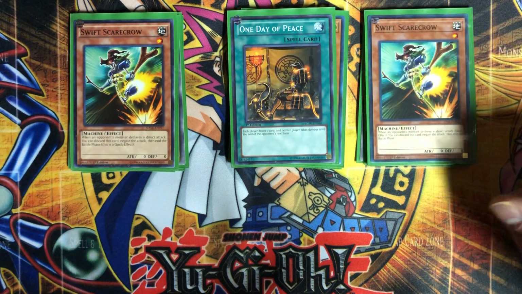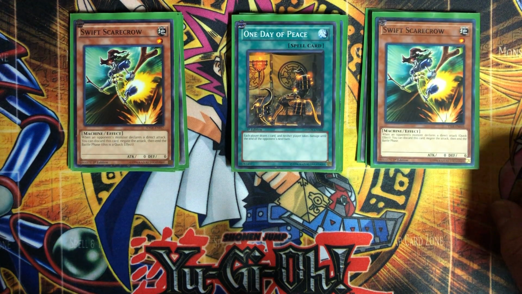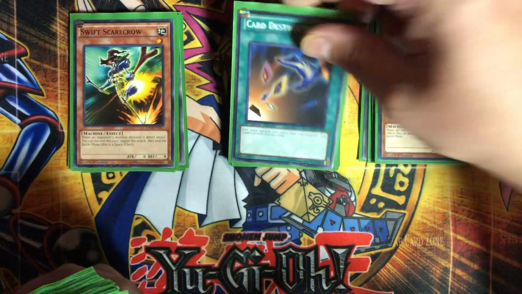Now onto the spells. So I put one Day of Peace. It's too bad this card is only at 1, but it is. Each player draws a card, and then neither player takes damage till the end of the opponent's next turn. So another card to just keep you alive while you're trying to mill out your opponent's deck.